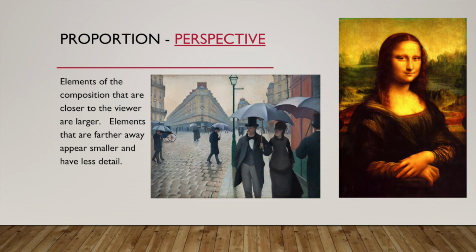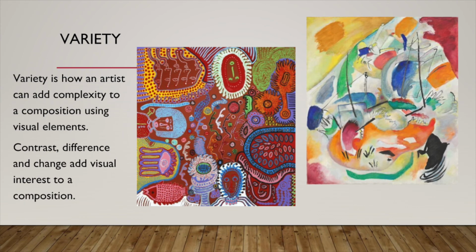We also have these buildings where we can see the details of the windows, maybe up closer, but then it gets smaller, smaller, smaller in these rows until they shrink farther away. Look, this artist even put so much detail into the cobblestones in the street, where we see each individual stone and the wet glossiness of the rain, and then as it gets farther away, these little cobblestones get smaller and smaller until they just become a blur in the background. That's perspective.